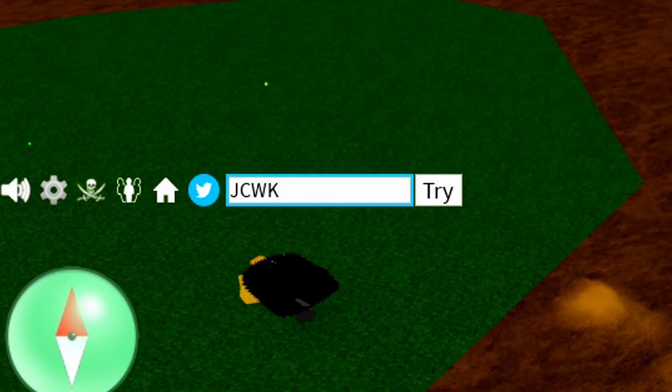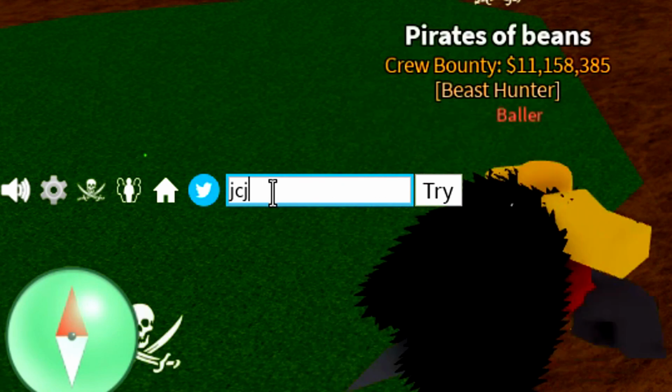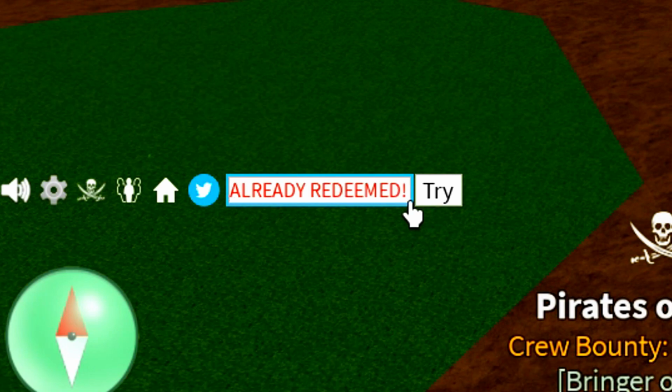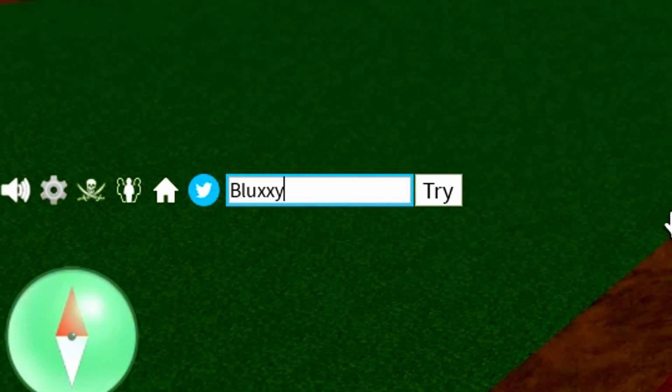And we've also got the code JCWK, like that, so redeem that one in. Let's see, guys, if you do put it in lowercase, let's see if it works or not. So yeah, let's have a look. Does it work if it's in lowercase? Yes, it does. So just redeem the code in. You don't really need to put them in exactly how I put them in.